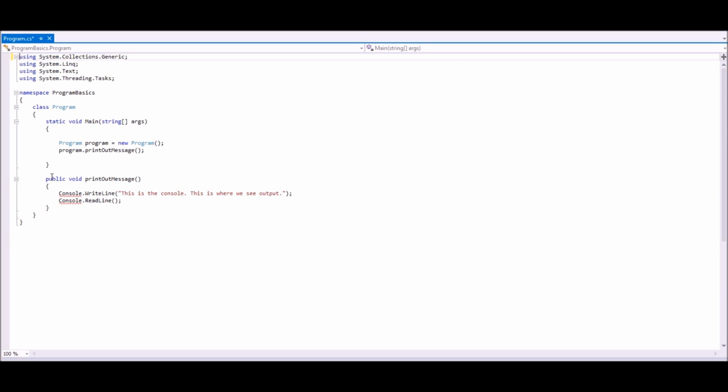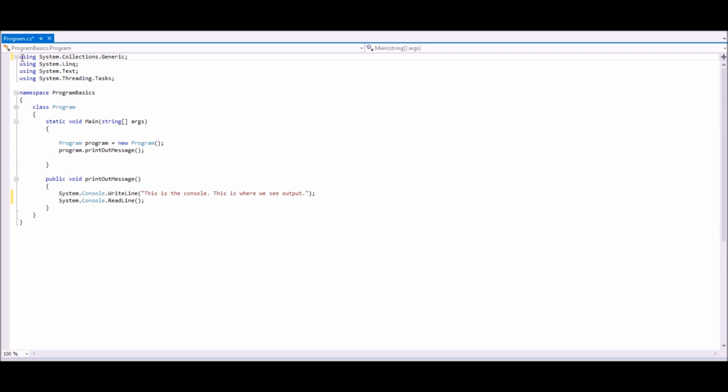So now the compiler's like, well, I don't know what this is, I don't recognise it, because it's not in this project, and it's not in any projects that you've said you want to use, so what are you doing? But what you can do is type in the name of the namespace and a dot, and you can see that it will load correctly, and same for here. But of course the issue with doing that is that every time you use a class or a method from a namespace, you have to write the name of the namespace every single time you do it. When it would be much easier surely to just use a using statement at the top of your code once, and then you can use anything you want easily.